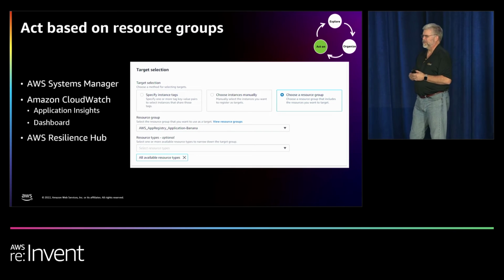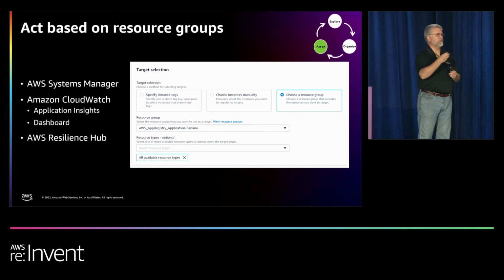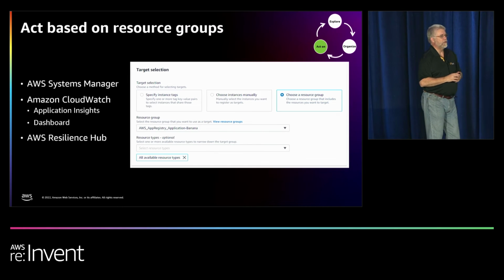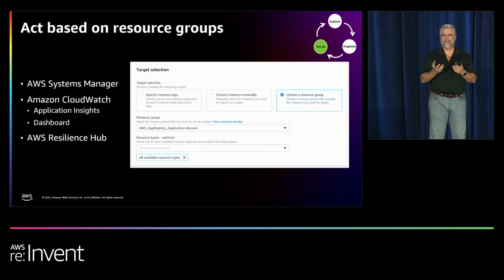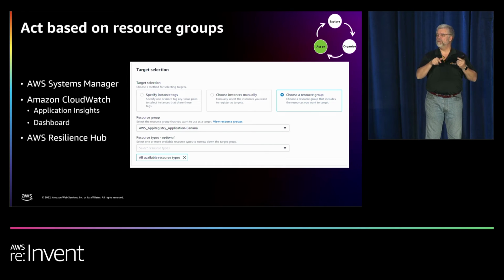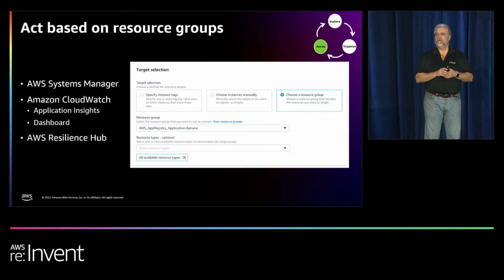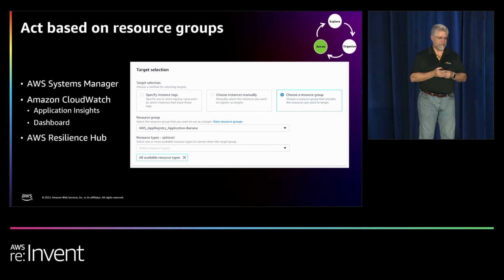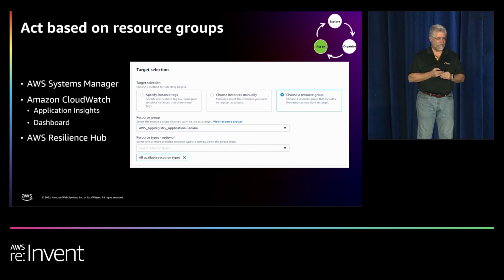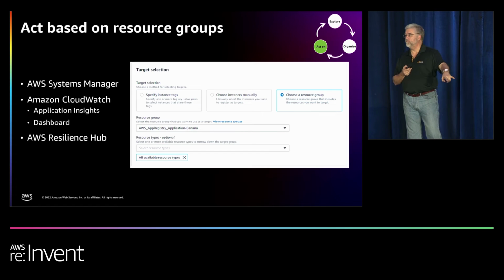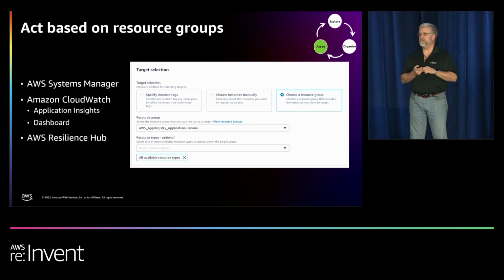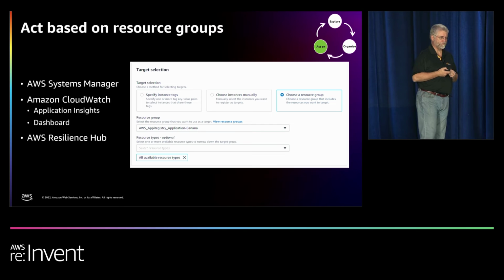It's just a simple clip of what it would look like. Usually the services will give you options of what you can select, different ways of grouping it. The benefit of using resource groups is it's like an exchange where you can have different technologies that allow you to have the resources in that group, and the service just understands it and takes advantage of it. And here I'm basically saying, pick the resource group that's called application banana, and that is the resource group name that AppRegistry will create, just to show taking advantage once again of what AppRegistry produces for you.